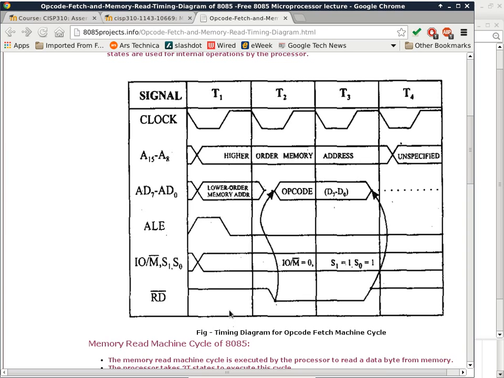And you can see that one memory cycle takes 4 clocks, T1, T2, T3. Well, okay, 3 clocks in this case, only 3 clocks to complete one memory read cycle. That's a lot of time. That really is a lot of time. Because with this one, according to the document, it's just reading the opcode into the processor. We're not even reading the part that has to do with the number that you have to calculate. So we will need another memory cycle to read in the content that you're supposed to process.